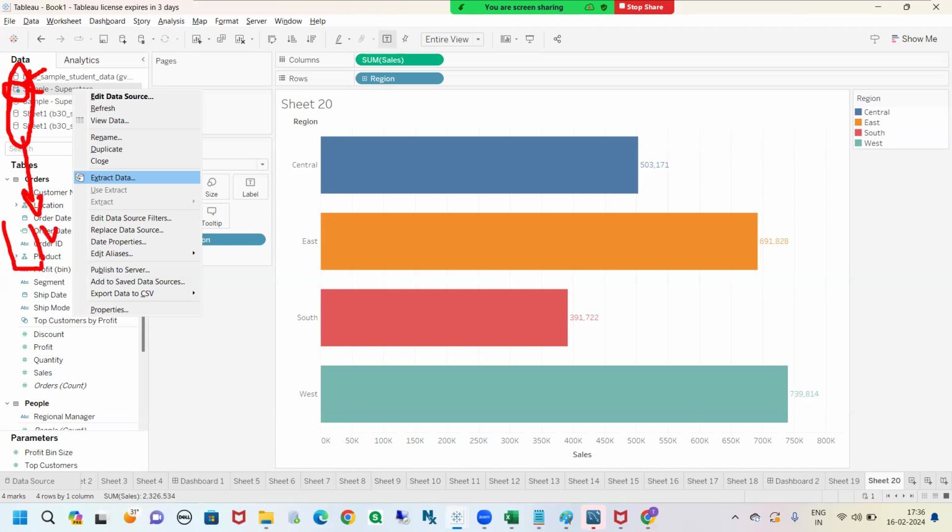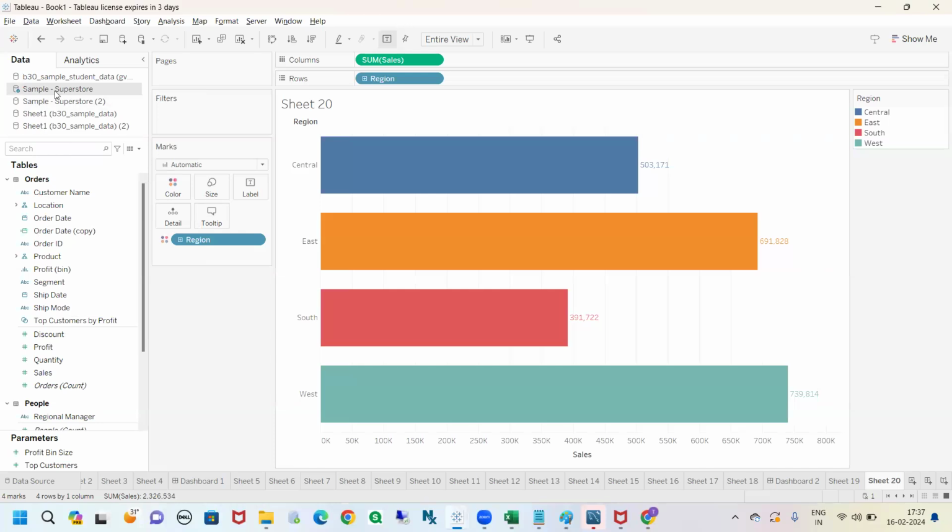We'll discuss the difference between these two a bit later, but for now just remember how to identify them. Now, how to identify extract connections? Whenever you see this double cylinder symbol, that means it is extracted data.